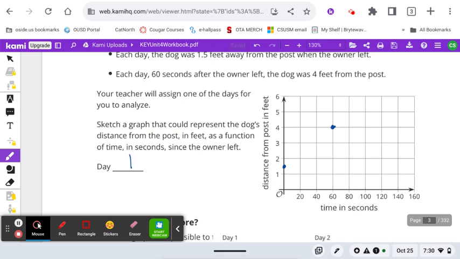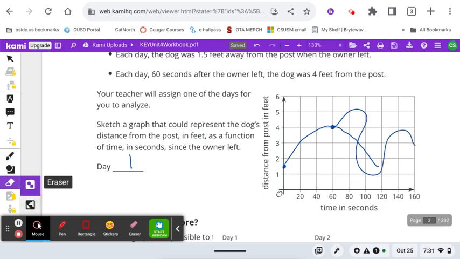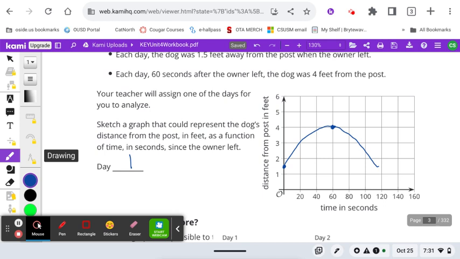They're 1.5 from the post. Do you see them moving farther, farther, farther away and then getting closer, closer, closer as time goes on, or something like that? How do you want to make your graph? Do you think the dog's doing some weird, wiggly stuff, right? We don't actually know what the dog did. We're just given 2 points in time and then you create a graph. If you wanted to pick day 2 or day 3, feel free, and you could sketch a graph for this.